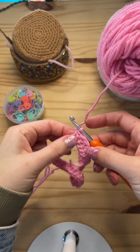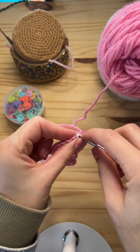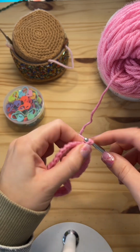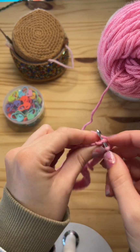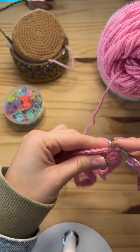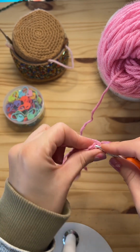If you're concerned about being able to keep track of how many rows you've done working like this, because it is just a continuation of the same row, never fear. In my coaster tutorial that we're going to be doing very, very soon, I'm going to chat through a trick that I use to keep track of my rows when I'm working in the round.